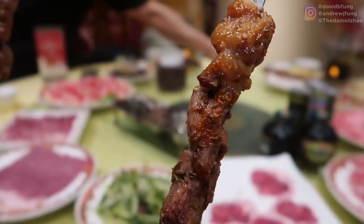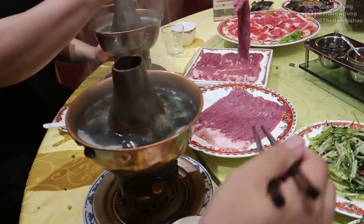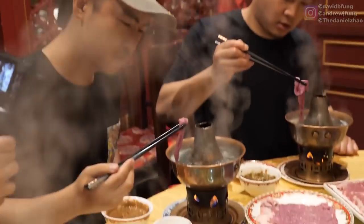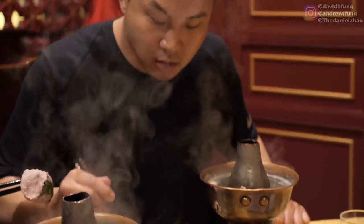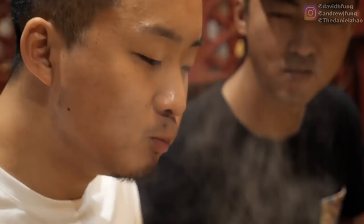That is incredible. You rarely ever get skewers this fatty. This is the first thing I've eaten on this trip that actually completely obliterates what we have available in 626. This is called huang man chao — part of the leg, lamb leg. This is good enough — you don't want to overcook lamb. It's like shabu shabu in the fact that you kind of swish it yourself until it cooks. You don't leave things in there. That one's fattier, this one's leaner.